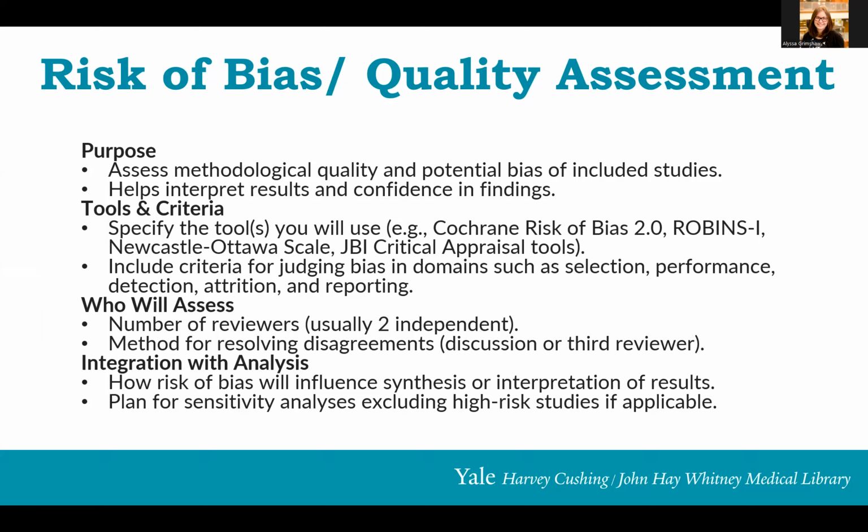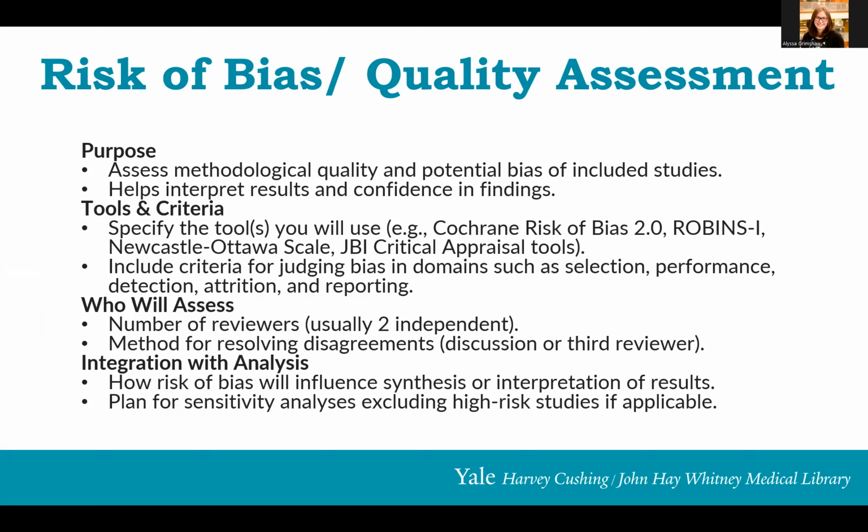Then this is so important, and I think most teams skip this step: go look at the tool, especially if you're not familiar with it. If there's some kind of criteria that needs to be defined in the domains, such as selection, performance, detection, reporting, any of that stuff, this should be defined in your protocol. This shouldn't be you guys sitting together, you've done risk of bias, you all have this one paper that's super frustrating, and you're like, well, it says it's generalizable, but I'm looking at it and this population is super small. I don't know that it's as generalizable as we're saying it is. You want to define this early.